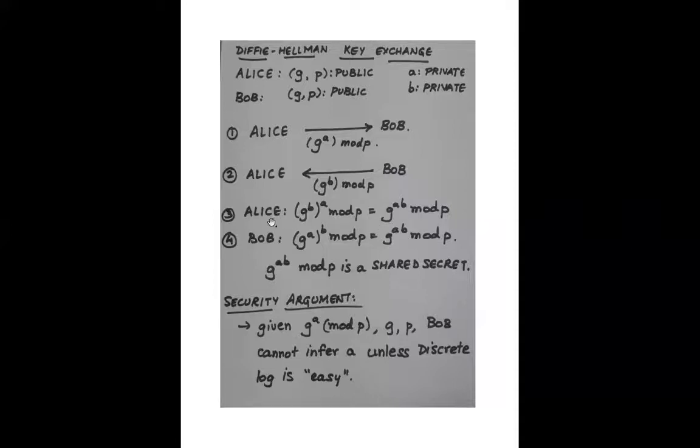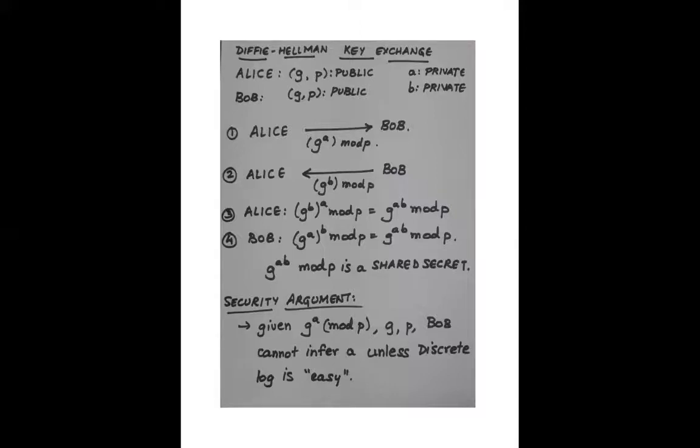And so what you can see is that Alice has sent this number to Bob, Bob has sent this number to Alice, and those are all numbers that are visible to the adversary who is snooping on the connection between Alice and Bob. Yet Alice and Bob are able to construct G power AB mod P, which only they can compute. You can convince yourself that any adversary who has access to both of these will not be able to compute this. You can multiply the two, that will give you G power A plus B mod P. You can try all sorts of things. You won't get G power AB mod P.